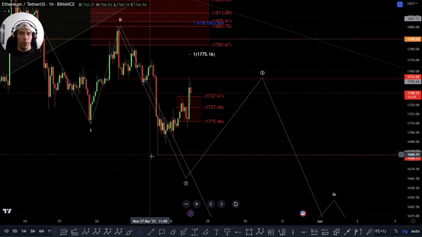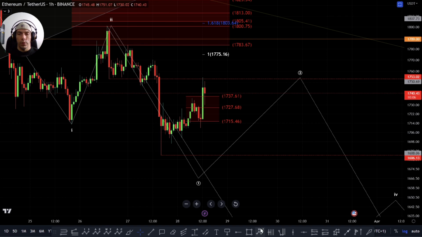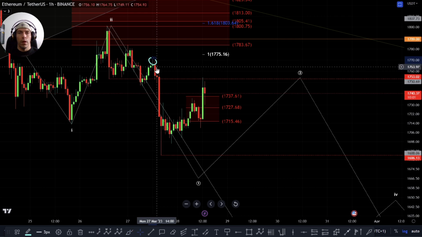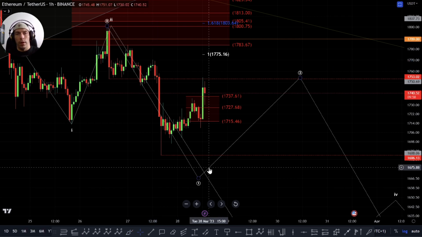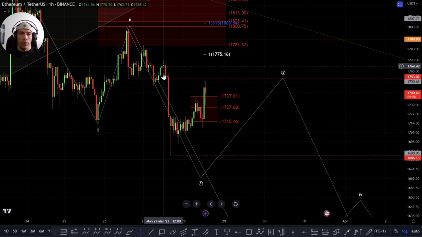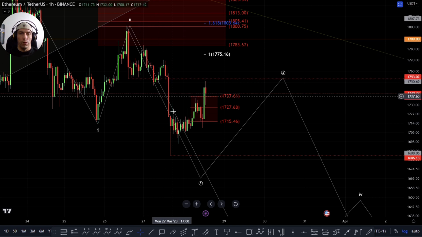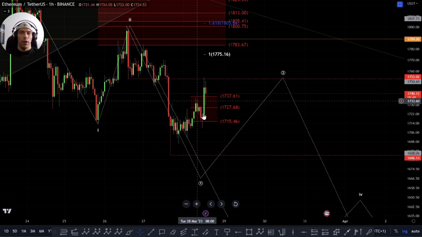So what I'm looking out for here is, for as long as we stay below this high point over here, which is sitting at the 1770, what we need to be aware of is there is always that potential that we could have actually formed another 1 and a 2 in here. And this wave is actually extending out where we have a series of 1s and 2s here. And now we're potentially looking to start that bigger sell off in a third wave.